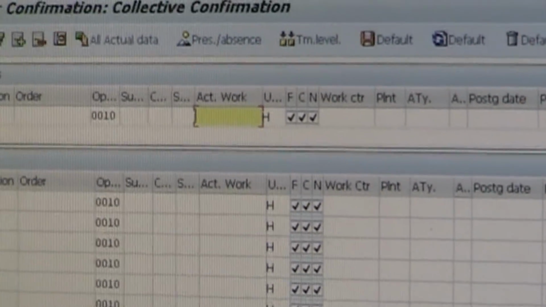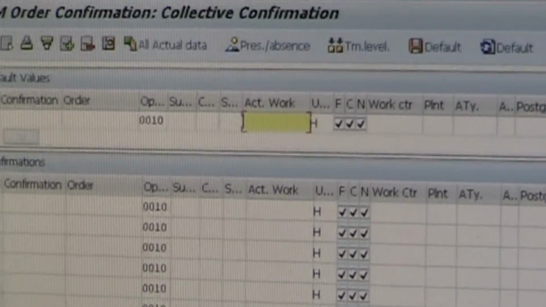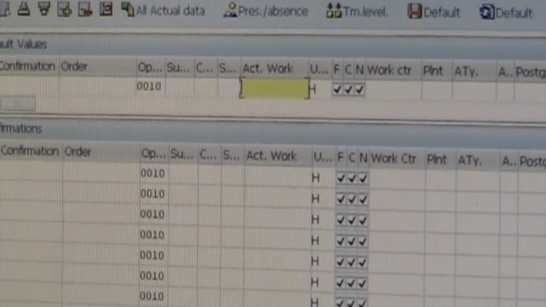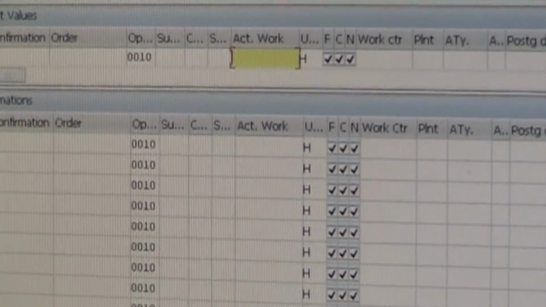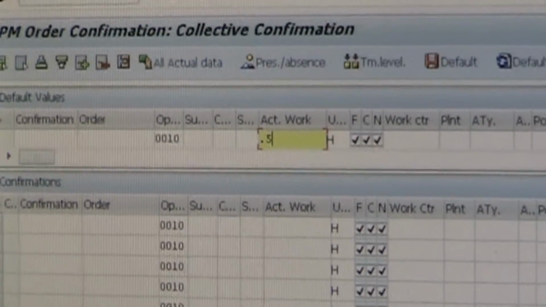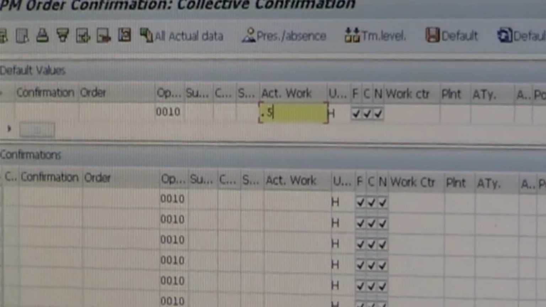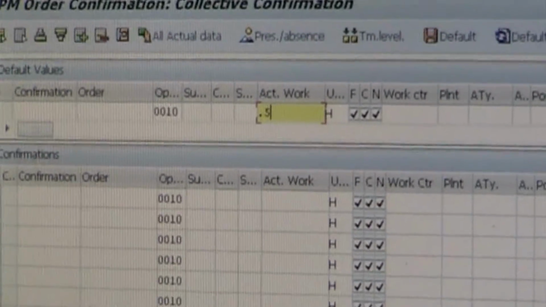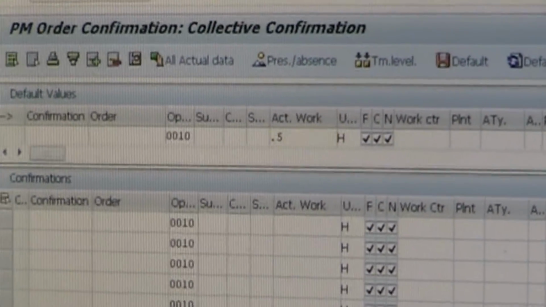This is my gun. Now, the best way to use IW44 is to have all your orders organized by the personnel who first handed them in. You're going to give a default time. For PMs, Tom Simon, all he did was half an hour in each PM that he moves on. So I can say that he just did 0.5 hours. His personnel number.